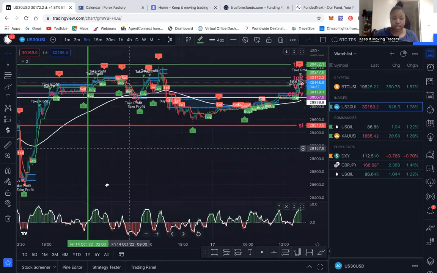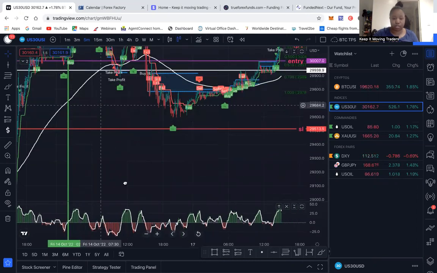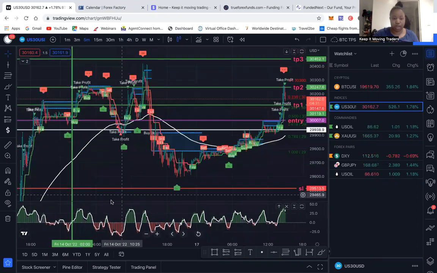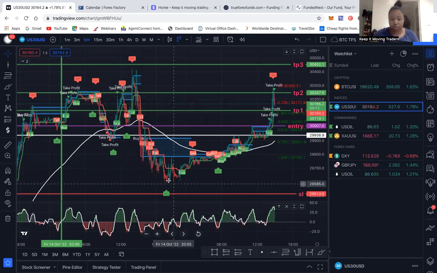You understand? So you literally, hold on, let me do this. So this is what you would do, guys. You would enter for the buy, right, on the 5 minutes. Right here, boom, it tells you if you take your profit, then you would have come out right here. You could have taken it down for the sell. It tells you if you take your profit, you push it up for the buy again. You can take your profit right here. You get in on the next sell from here, right? Take your profit from here. Then right here again, you wait for everything to line up, take it up for the buy.